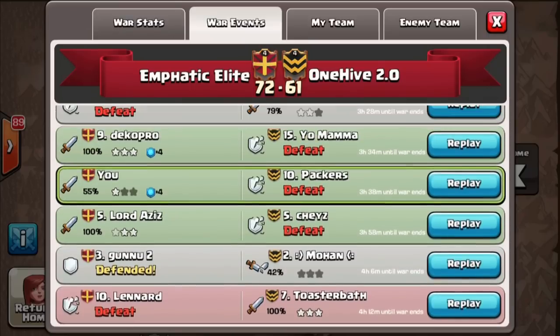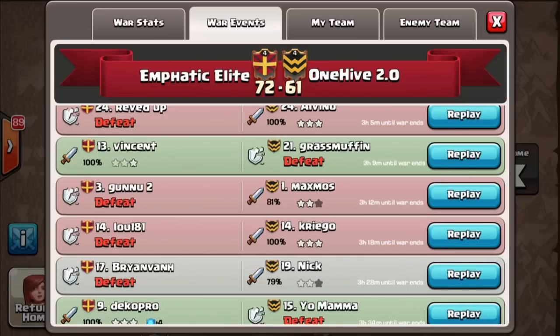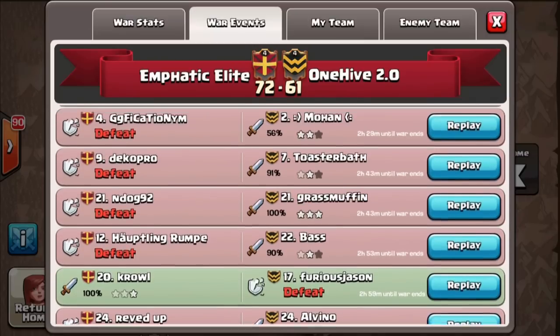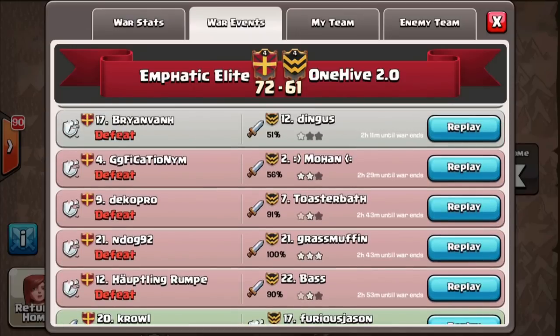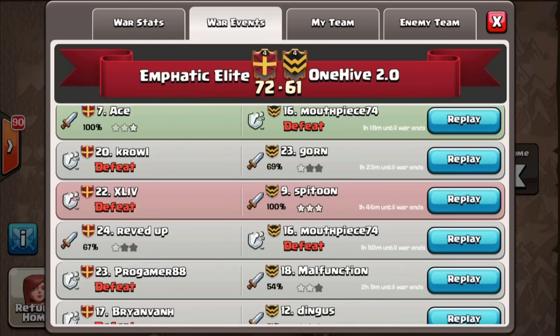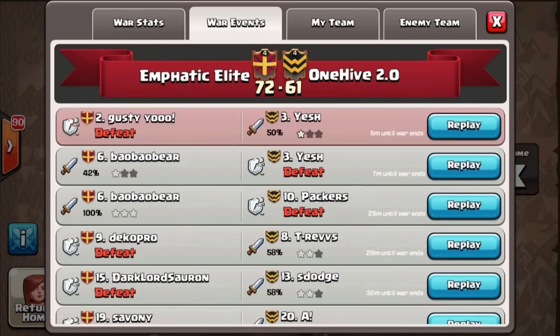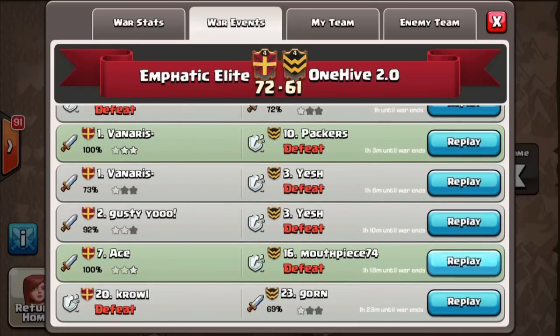They came back, then we went back, and then they came back, so it's to and fro quite a bit. 3-stars were flying around. Unfortunately, Maximus was not able to take down Gunu, although he got a high percentage raid. And then the OneHive came in hard again, trying to clean up the 3-stars, and it just didn't quite work out. So the last 2 raids I'm going to show now from ours are Ace and Venaris.